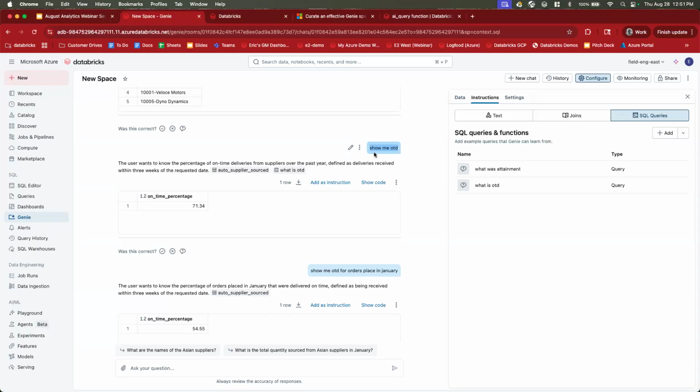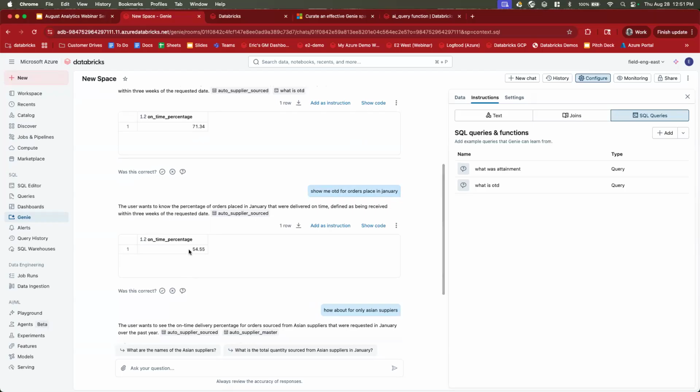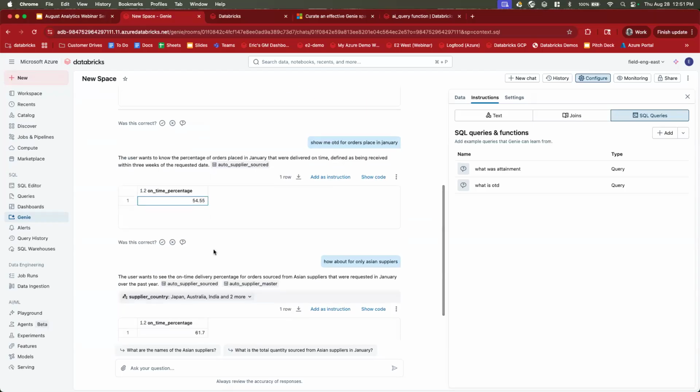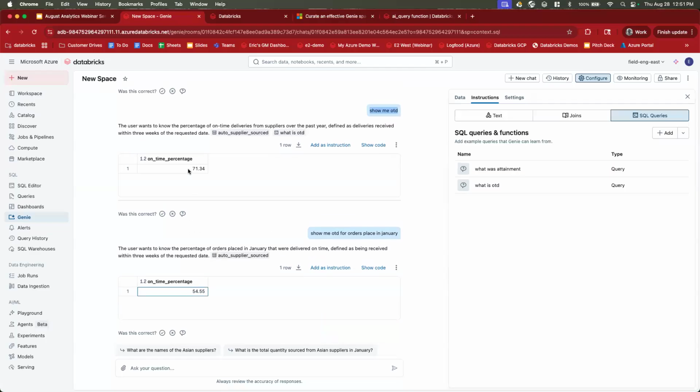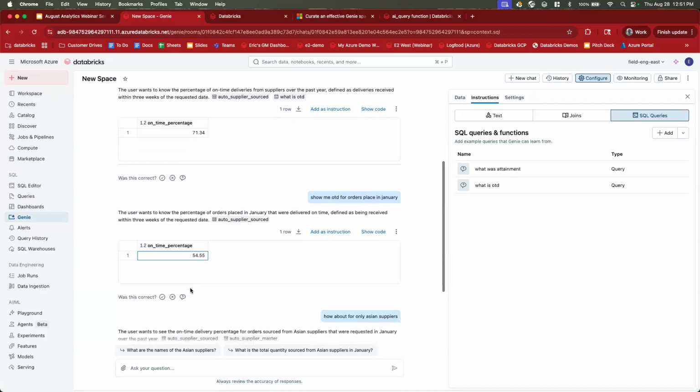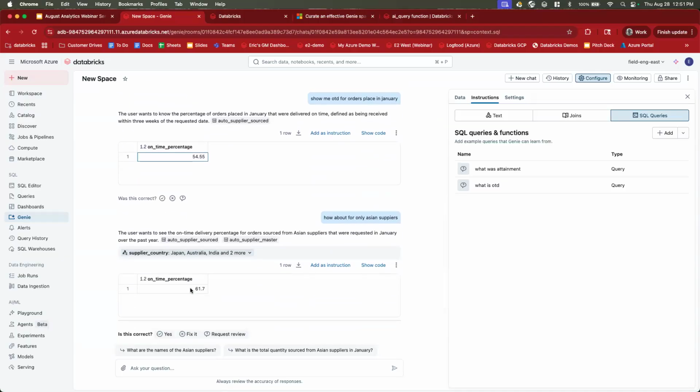But the next level of question the user would go into is, wow, I saw this on-time delivery for all the orders placed in January decline to 54%, right? You could go into a part-based analysis, a supplier-based analysis, a region-based analysis. There's a number of directions you could take that. As an end user, you might not want to have to ask every one of those things: break this down by all those dimensions and find the ones that are most important. That's where Genie Deep Research comes in to be able to answer those questions.